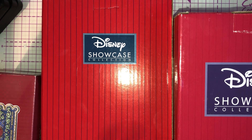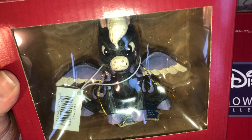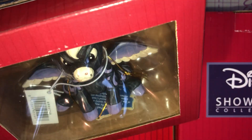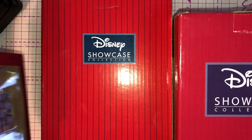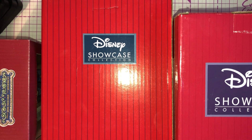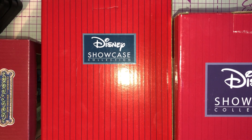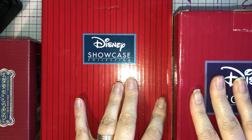I had one bought for me last year for my birthday off my sister-in-law — she bought me Pegasus. I'd never collected them before. I'd seen them vaguely but didn't realise they'd done all sorts of different ones. I love it, it's so cute — it's Pegasus from Hercules. Then YouTube recommended all these videos about Disney Traditions ornaments, and once you start watching one you watch another, and an hour later you've watched too many. It made me really really want some Disney Traditions.